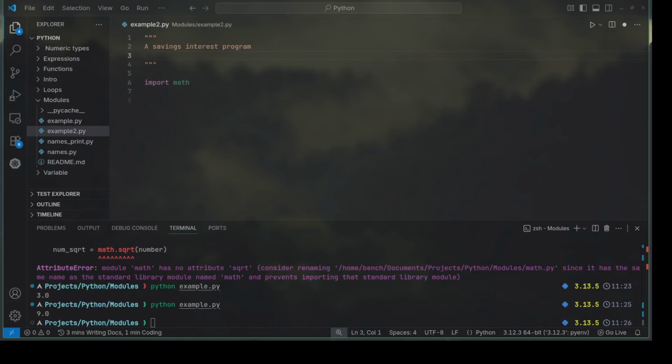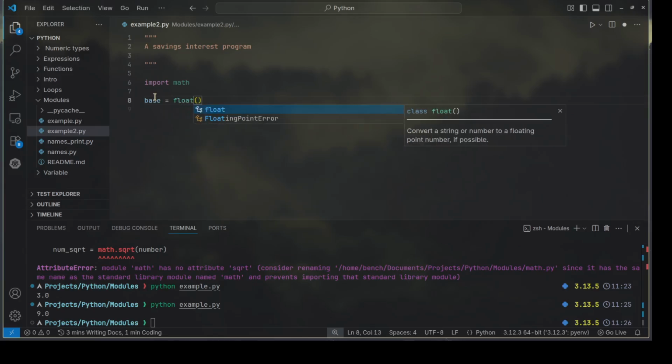Okay, we can do. Let's go through our program, then we'll come to that. So we'll have our initial savings. So we'll call it this. Since we can have it in decimal places, our user can input in decimal places.